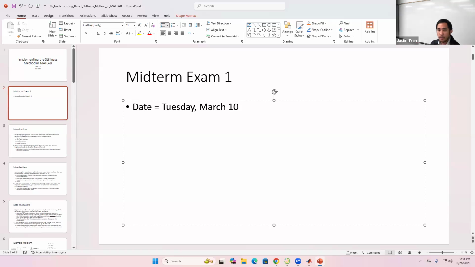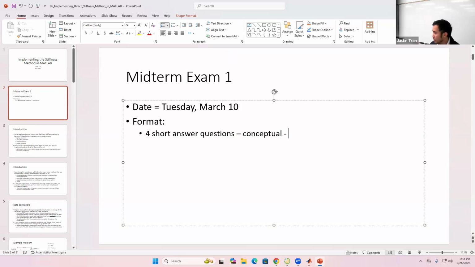Remember, the midterm exams are the only days that I require you to be here in person, so please make plans to come. If you typically attend on Zoom, you need to be in the class on that day. The format of the exam is the following. On the one hand, there are going to be 4 short answer questions. The short answer questions are conceptual in nature.